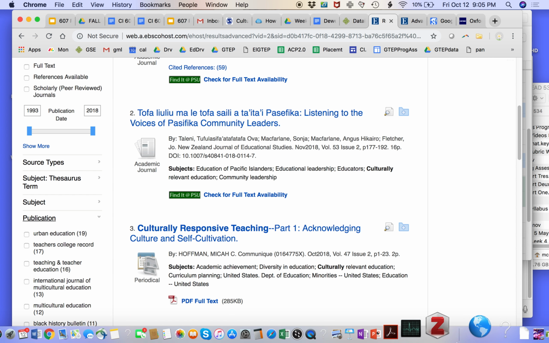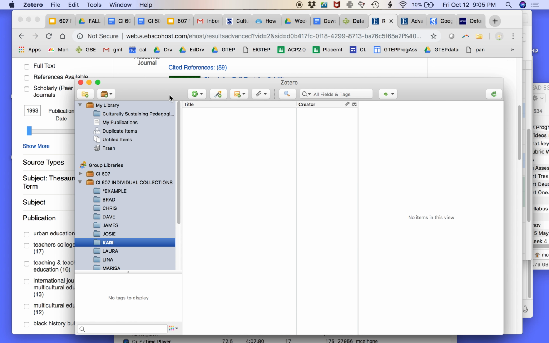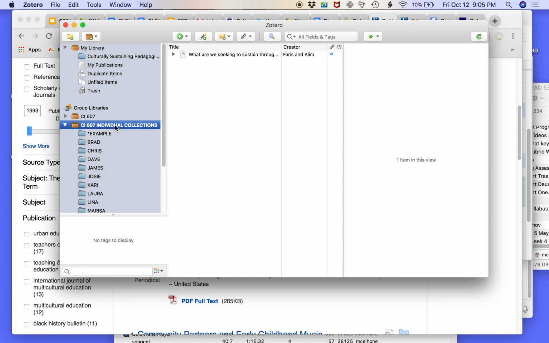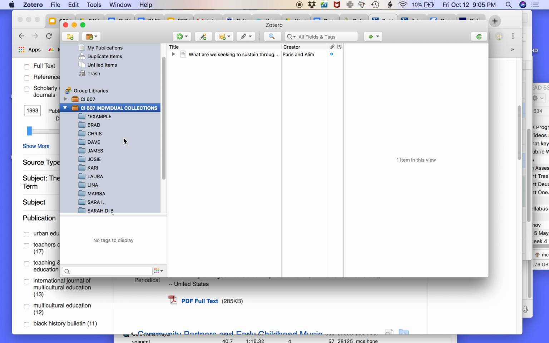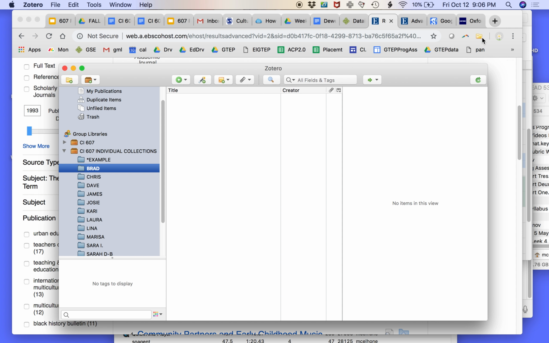I am creating in Zotero. I have already created this folder of our individual collections, and so what Brad will do is click here, and when he goes to add an article, he's going to click on his little connector and it'll go into his folder. He can add subfolders here, as can you, so that he can organize things how he wants. This way we can see what you're doing in Zotero, and so can your colleagues.